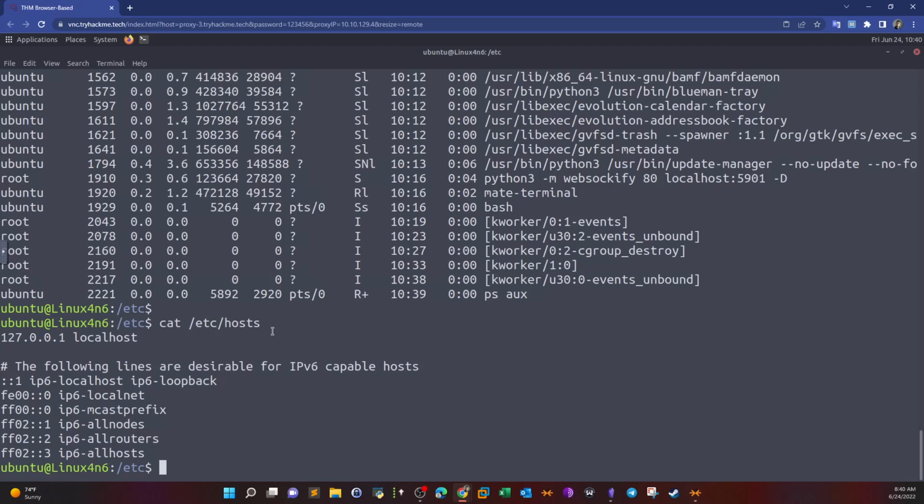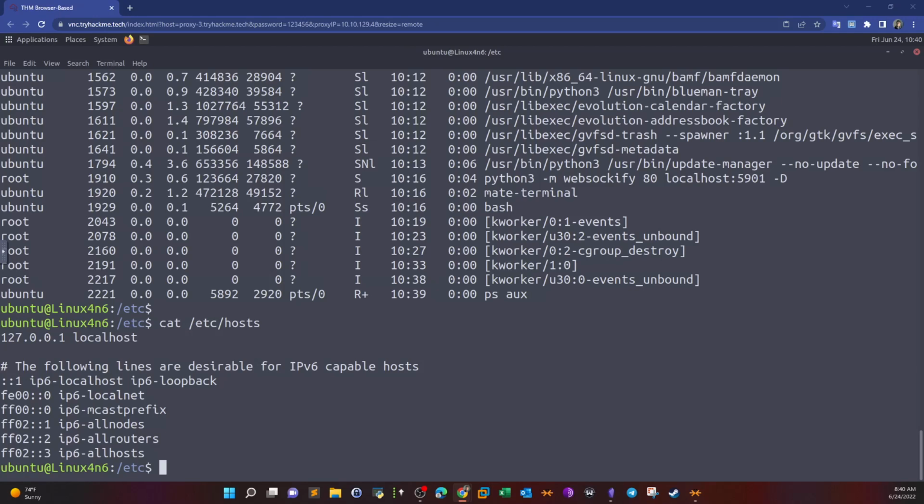So what you can do, you can put the IP address of the machine here and then the DNS name. Also, if you want to configure a specific name or a specific match for a specific host or IP address, you can just set the IP address here and the corresponding name which you will use for accessing that service or that page.